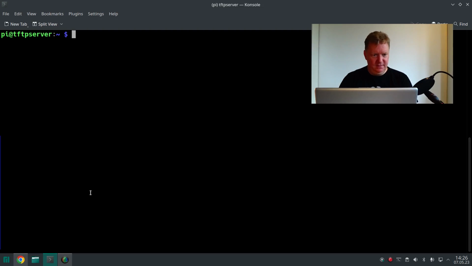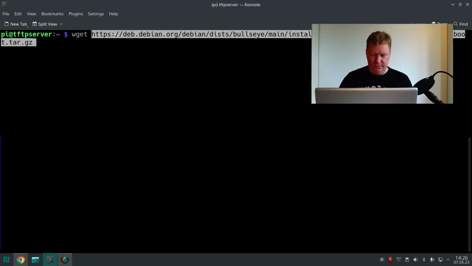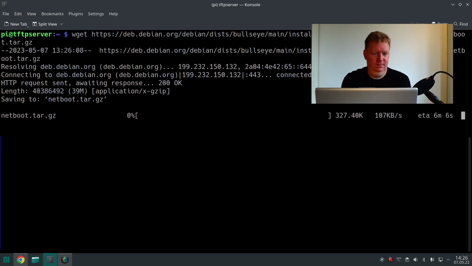and over here on the TFTP server I will now download the file. I just had a little problem downloading this file before, because the Raspberry wasn't configured to take the NTP server from the DHCP, and since I've blocked NTP in my firewall, the Raspberry didn't have a correct time, and that threw off the SSL in the HTTPS, and that's why the download failed.